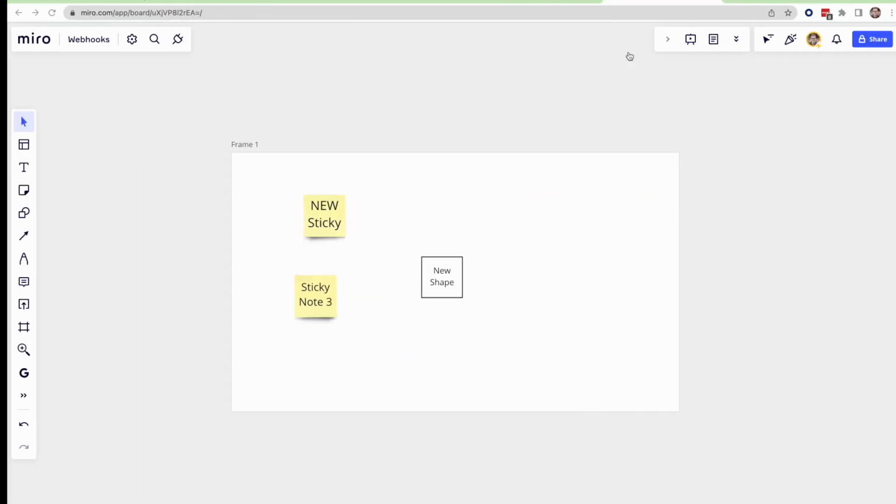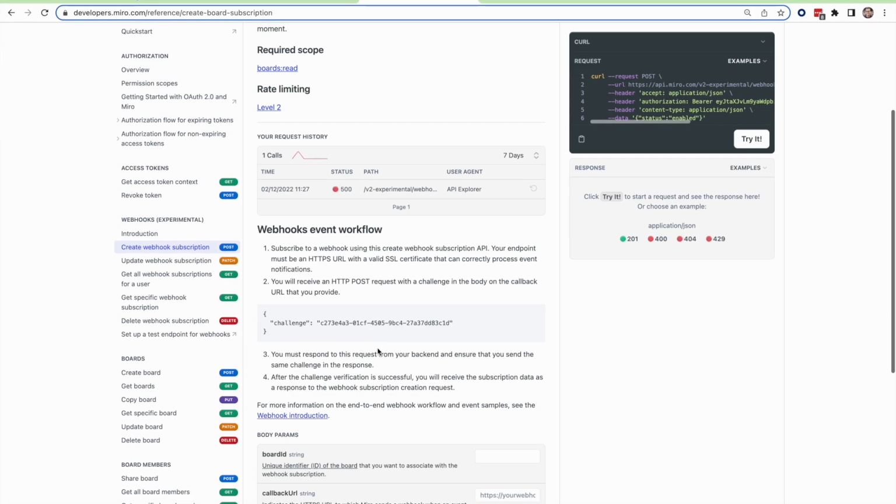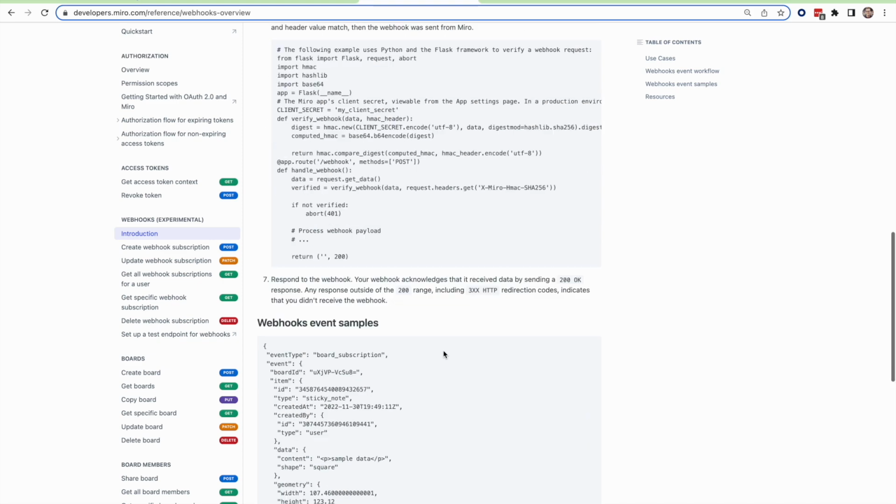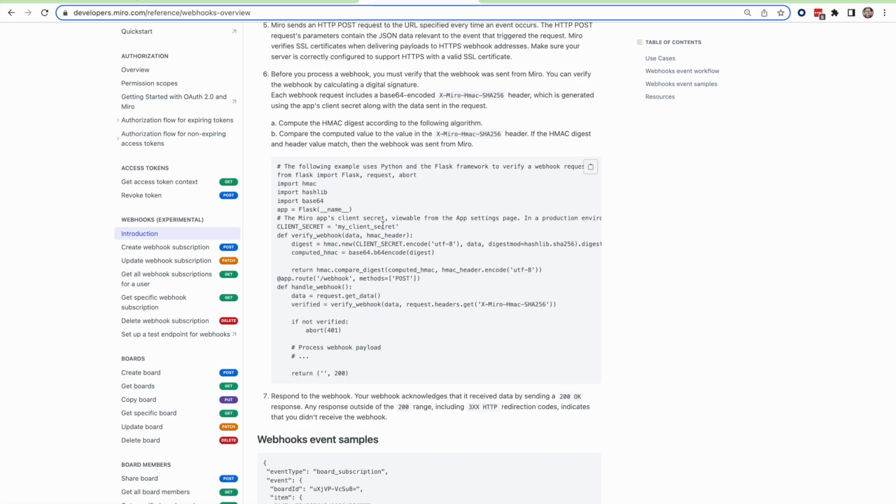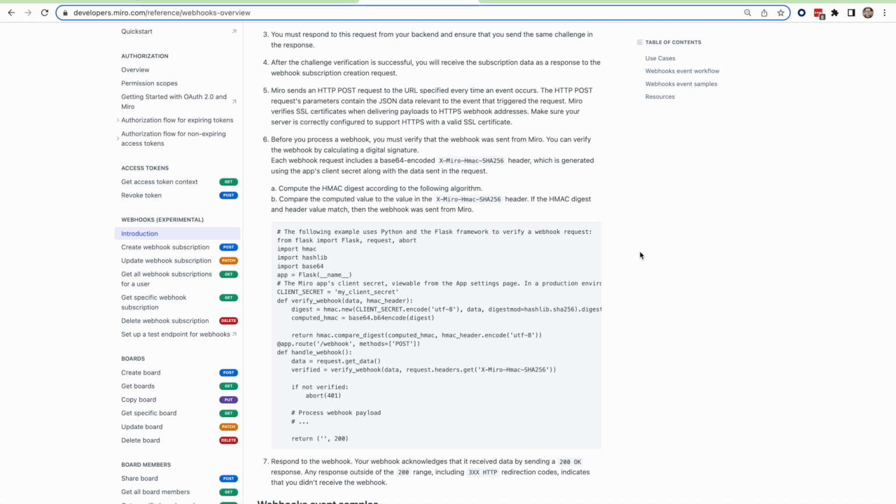There's also a section in our docs about how to verify that. We give a sample in Python, I think. Yeah, here, where you can basically take that token and do some fun stuff in here to compare them. Basically, you just need to take your client secret, take the body of the webhook, and then apply the HMAC algorithm to compute this signature, and then check that the signature in the header is the same as the one you computed. And if it's the same, it means that it came from us.